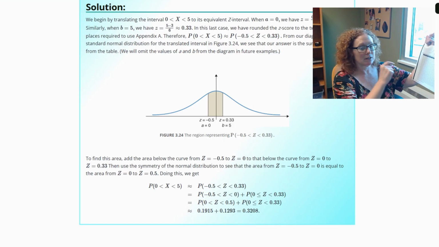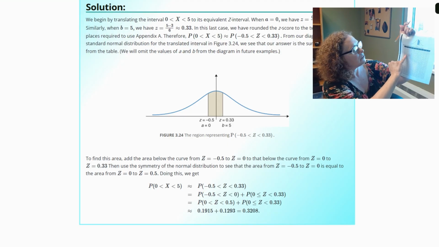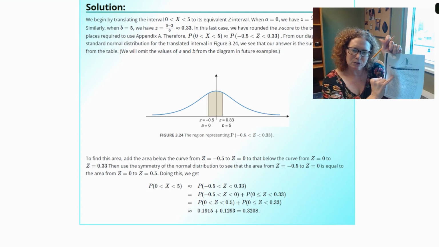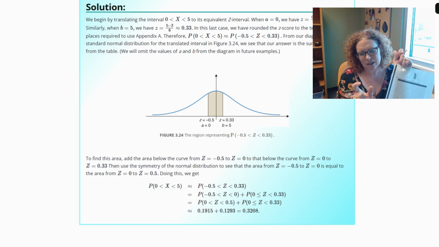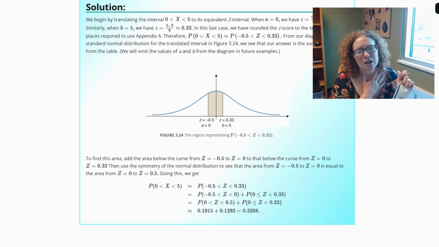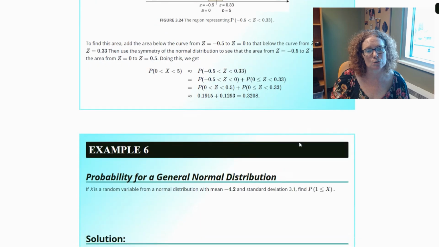Find 0.5, which is just 0.50, which is right there, which is 0.1915. And then we're on both sides of the mean, and so we have plus your 0.33. Remember, when we do this, we drop the negative. We're adding those together. We want both sides, and so we're getting the z being 3.3208.